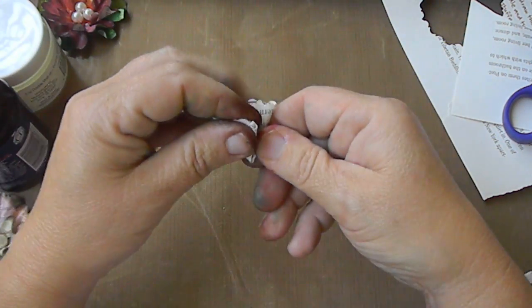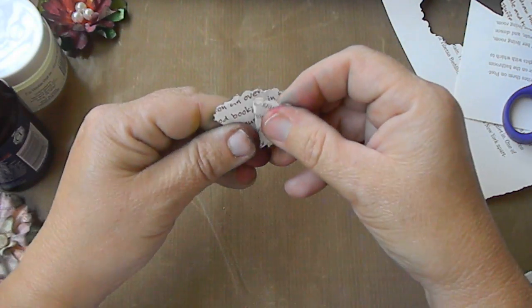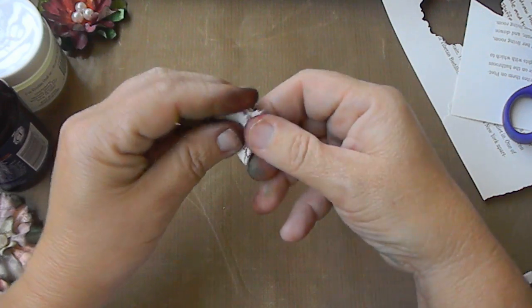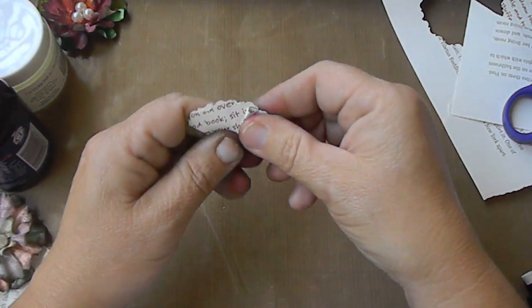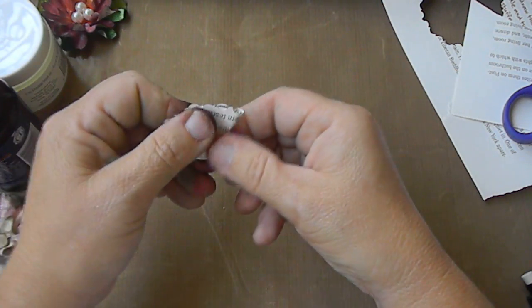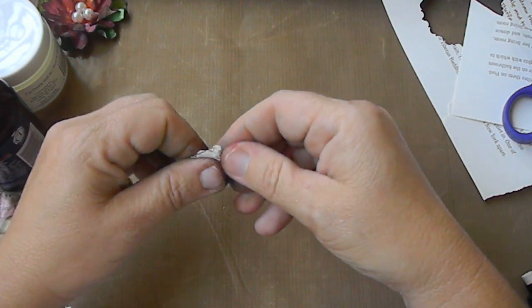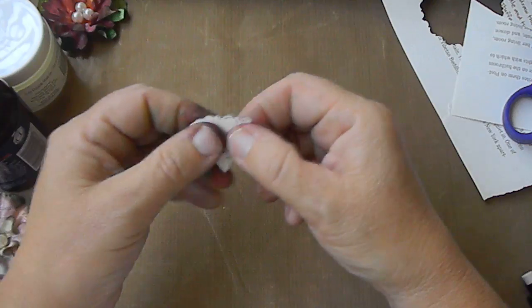And when it's in thirds, of course it's not going to work right. I'm videotaping. Okay. Fold it in thirds, making sure that you've got both edges lined up. You kind of have to work at it like I do. Okay, that looks pretty good.